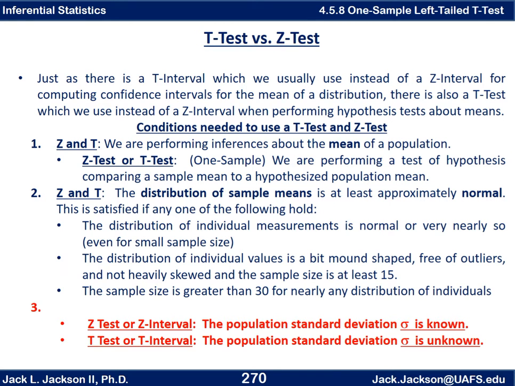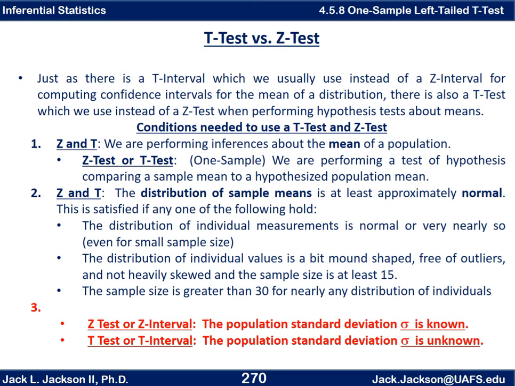So first of all, remember, just like we have a t-interval, which we've discussed in the previous videos, which we usually use instead of a z-interval for computing confidence intervals for the mean distribution, there's also a t-test, which we use instead of a z-test when performing hypothesis tests about means. Now remember, there are conditions that we need to perform any particular type of inference procedure, and you always have to check those before you start.